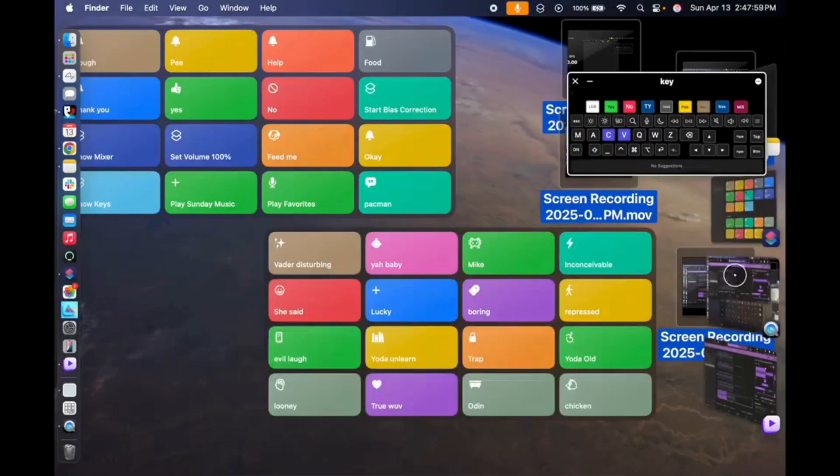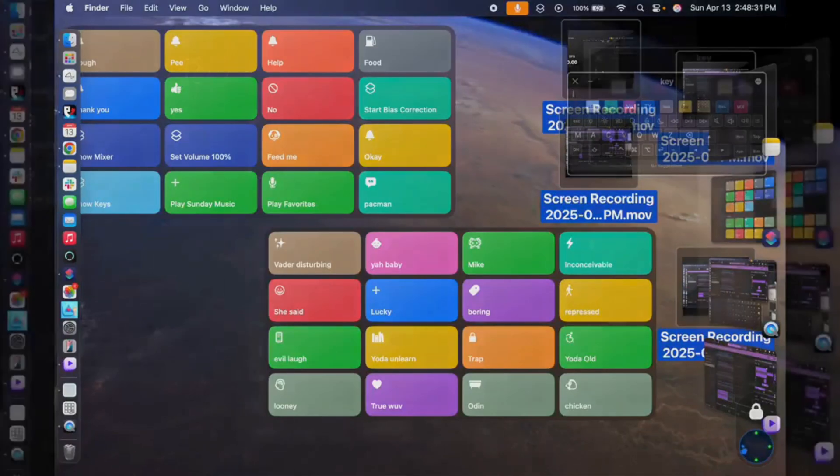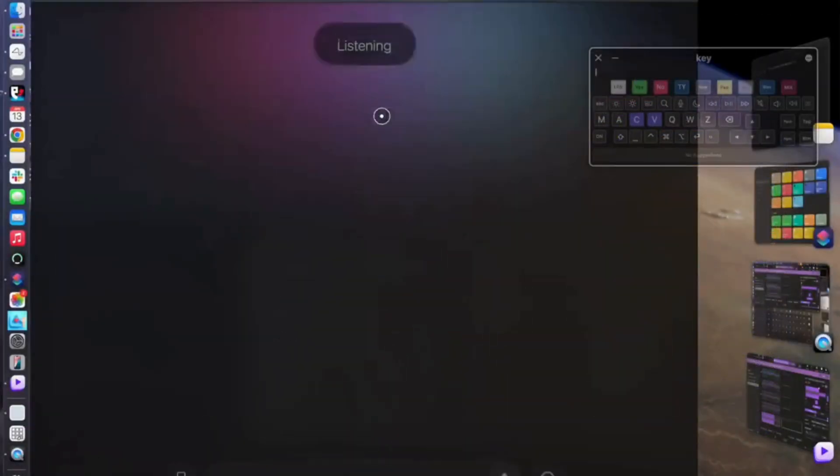The other feature I asked for is the parking spot. Sometimes you just want to park the cursor and watch a video. The first two participants could use voice commands to pause the cursor — I could not do that, so I asked for a way to park it so it would only come out when I want it to. I can go to the bottom right and the cursor jumps into the circle. When I want to get out, I hit the dots in a specific order and it jumps out. When it is in the parking spot, I can watch a show or take a nap without worrying about the cursor.